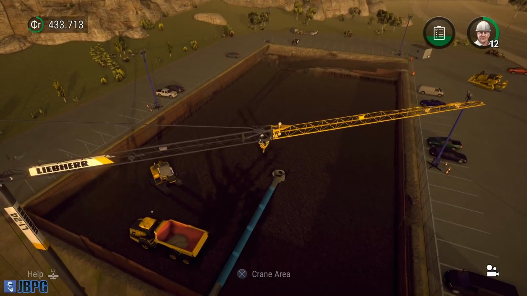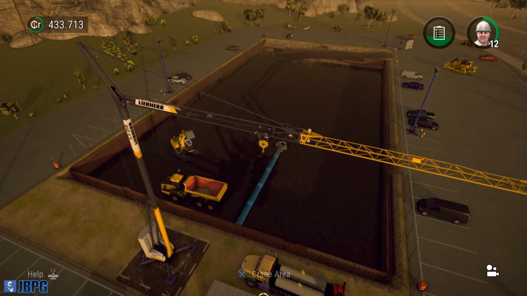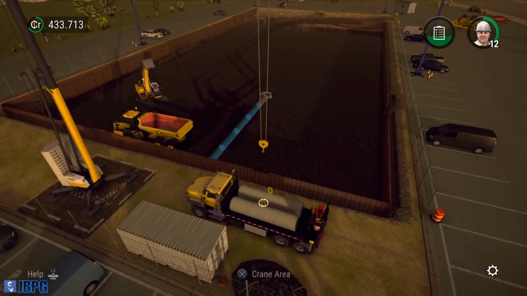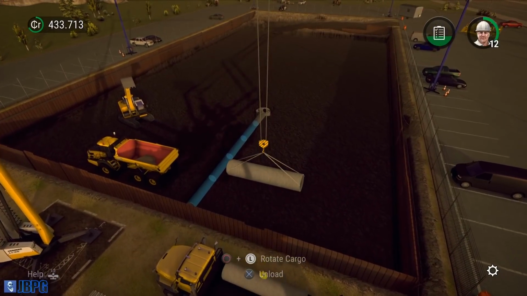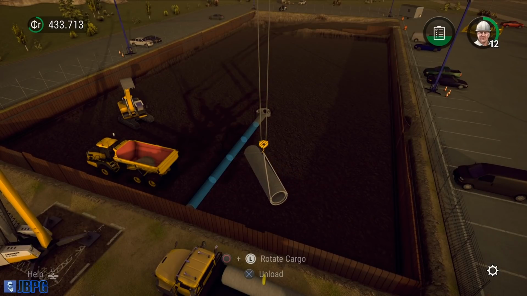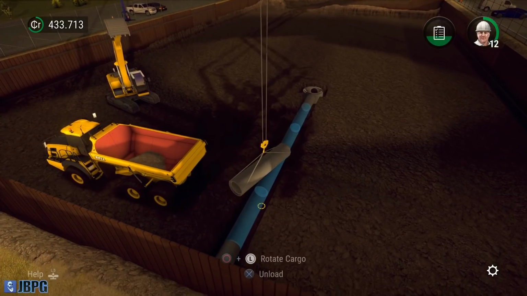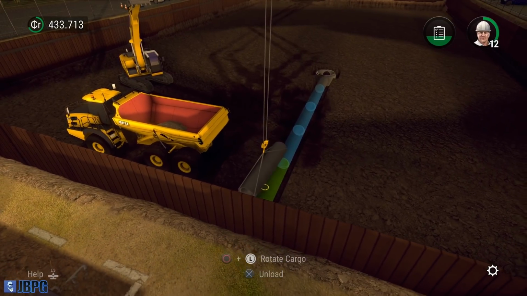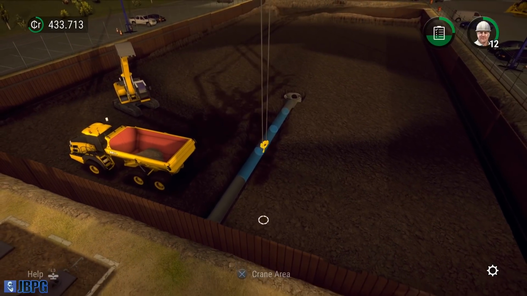Swinging the crane around. There we go. Spin it round, even though we don't technically need to. I want to see if I can actually place these properly, or reasonably properly. That's close enough. There we go. Get the second one off the back and then repeat the process.